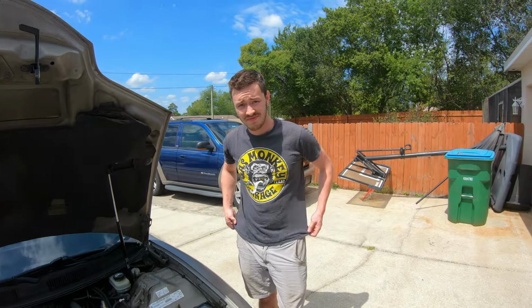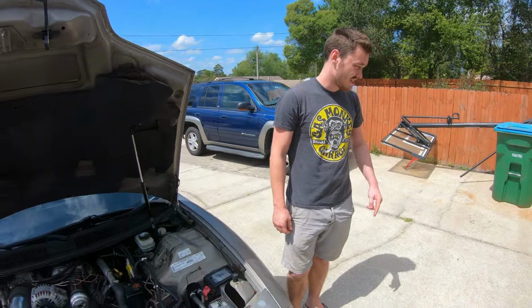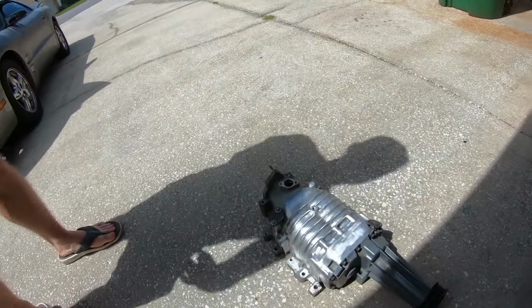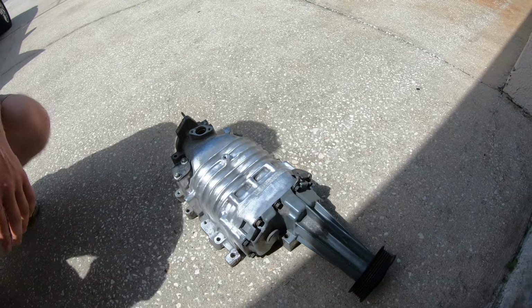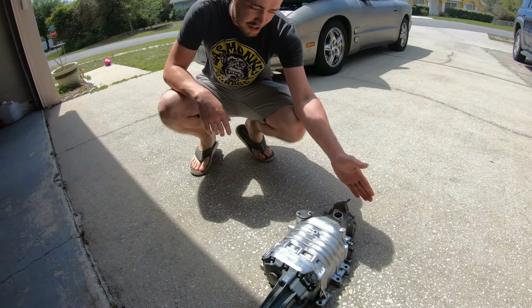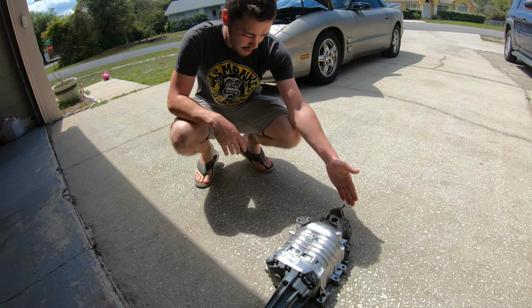Okay, let's go over here. We have a supercharger on the ground to kind of show what you're talking about, modification wise, when you put this one together. We have a Gen 3 here, and when you go to put the elbow on, this is the stock throttle body location. On an F-body, this puts it right into your firewall. You don't have anything to work with here.